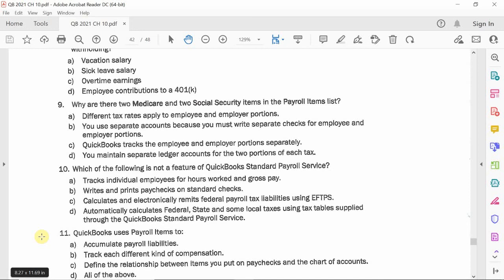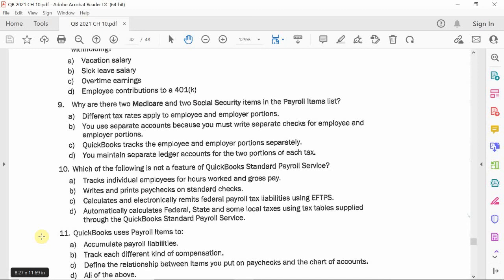Yes. In this case, that is not available in the standard option. Unfortunately, you have to pay a higher service for you to file your taxes automatically. The very basic standard payroll services will not do this for you. You would have to manually file your Form 941, 940, and 943, including your 1099s. You have to be able to process that on your own, but you can use QuickBooks to help it go a lot quicker. But again, that's why you pay a tax accountant to do the job for you.